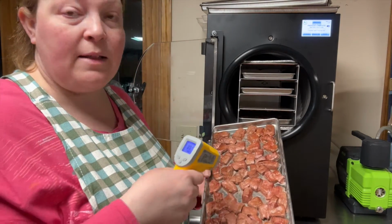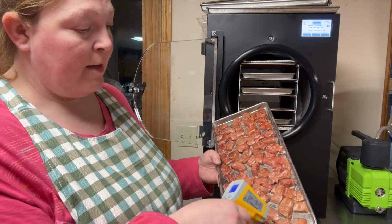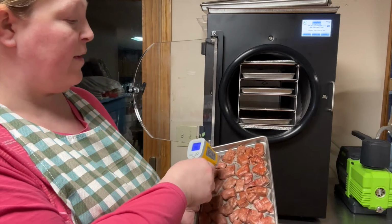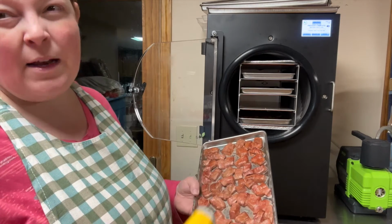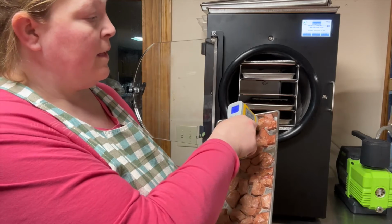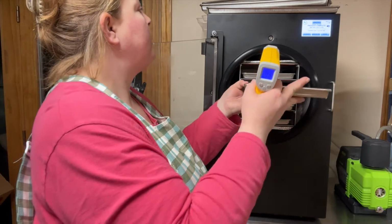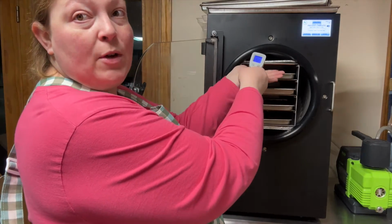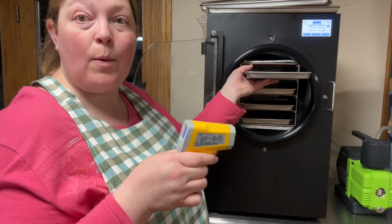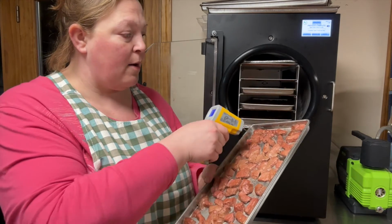Now make sure you take the trays out. 103, 102, 107, depending on if I'm touching the tray or the food. Nice and hot. The middle trays always do get hotter. You don't want to do the temperature inside because you might accidentally get the wall and get an inaccurate reading. So always pull the trays completely out.